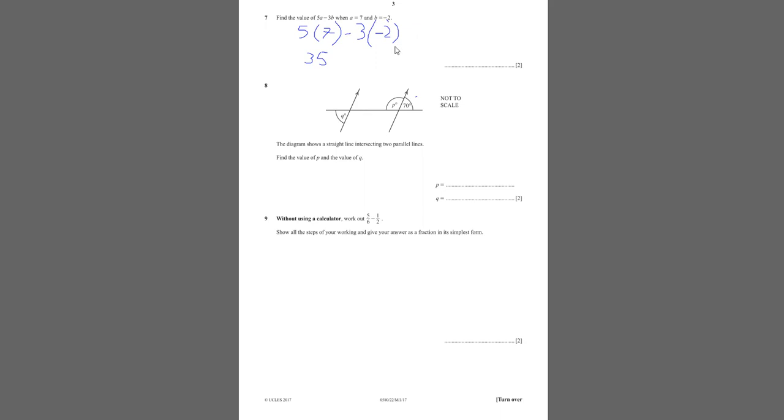Meanwhile, this part of the equation is where some people can make mistakes, because it is not 3 times negative 2, it's negative 3 times negative 2, which is not negative 6, but positive 6, so the equation transforms into plus 6. Otherwise, if you do multiply it, it turns into negative 6, but then it's minus negative 6, which is also plus 6. So 35 plus 6, using simple addition, is 41. So our final answer is 41. Remember to show your working for this exercise, as it will get you that second point.